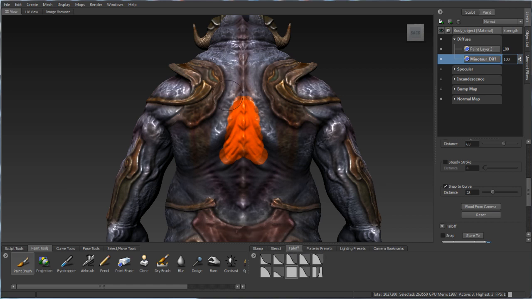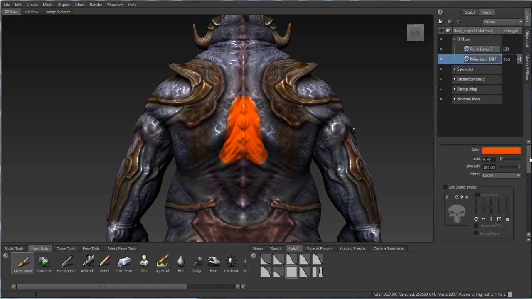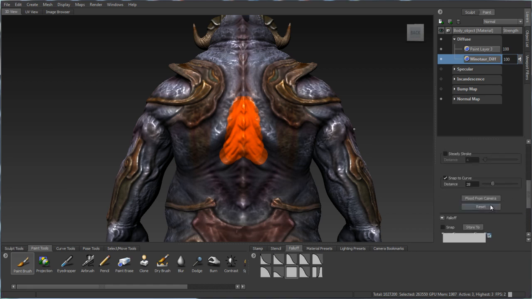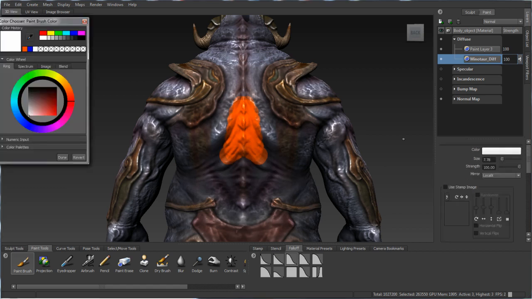And so this is something that's new in 2013 as well, this reset button, which resets your brush to a basic default brush with a basic default color, and it guarantees that you're working with something default, which is really a nice thing to be able to do. And apply that to a separate layer, and that separate layer will contain all of our layer masks.